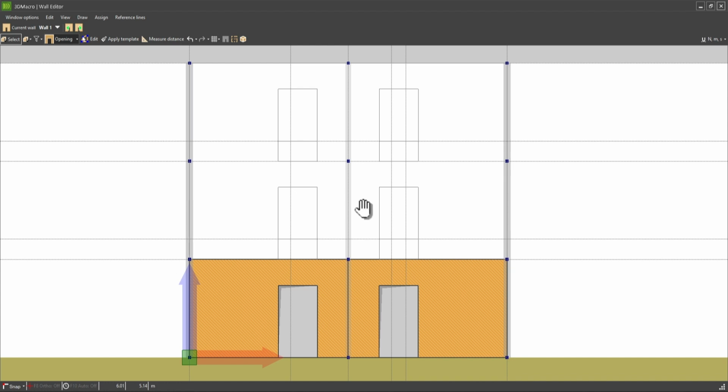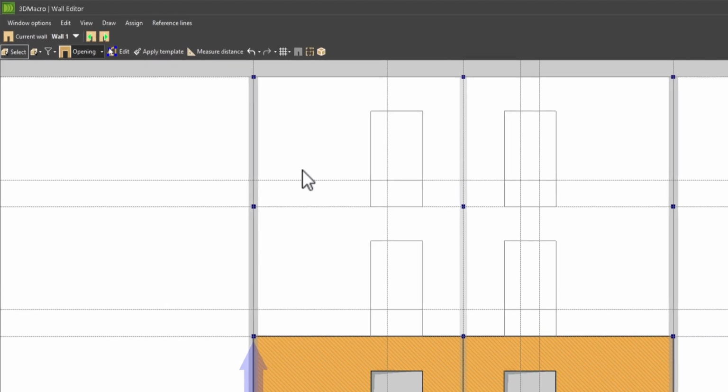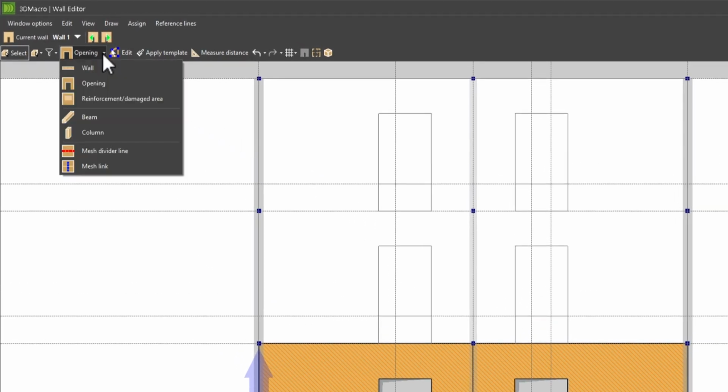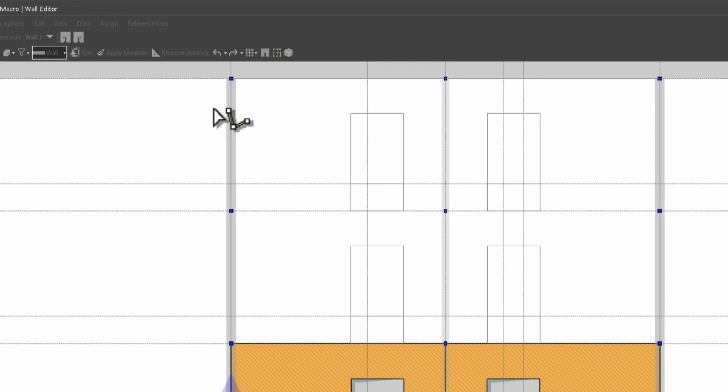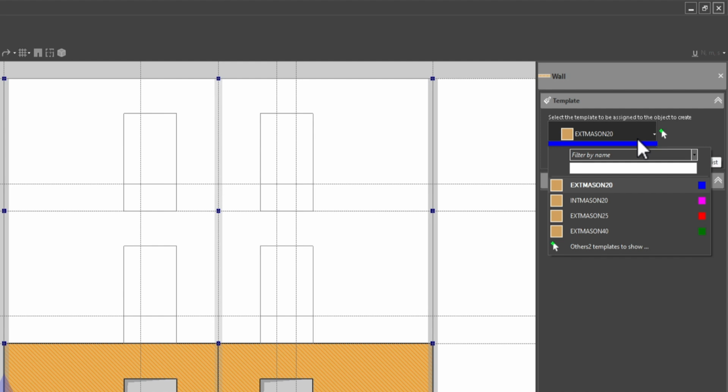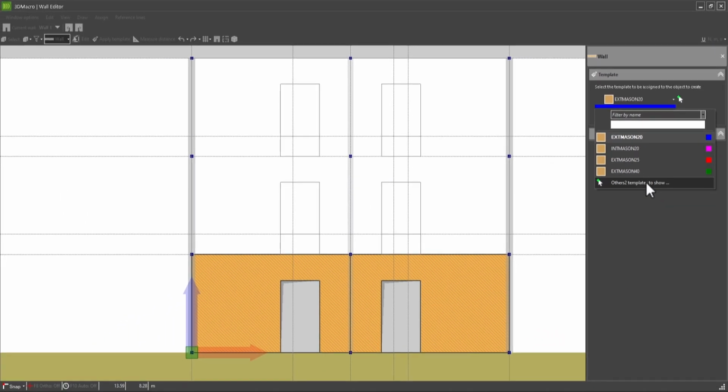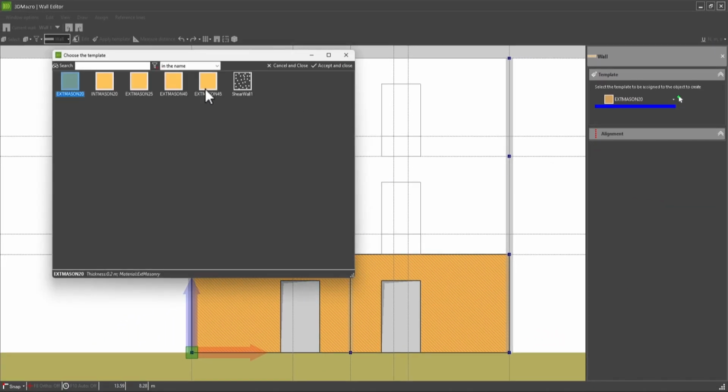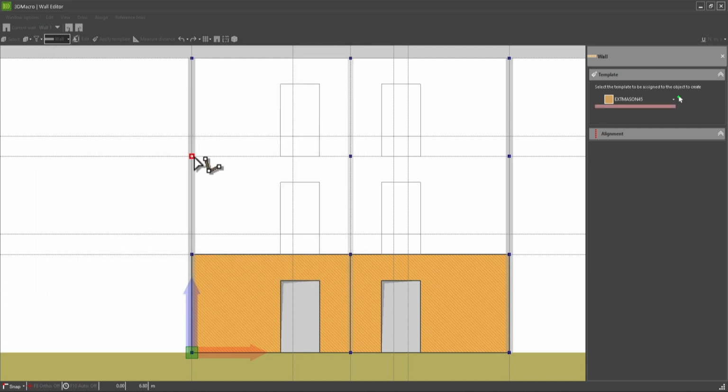Let us now see how to draw complete masonry regions from the wall modeling environment. In the construction menu, select Wall, Masonry. Select the format on the right and draw the solid region. We are drawing wall regions to which it is then possible to assign different formats, depending on the geometry of the geometric model.